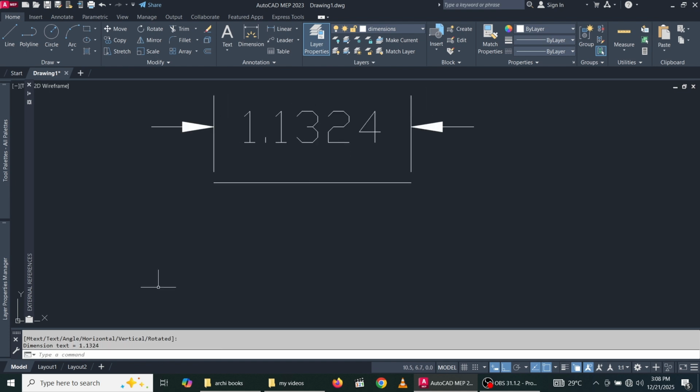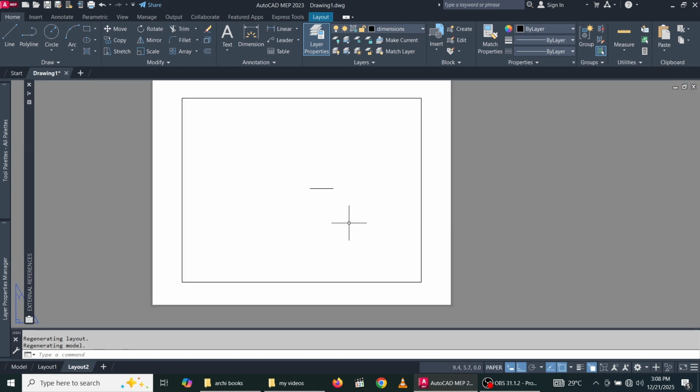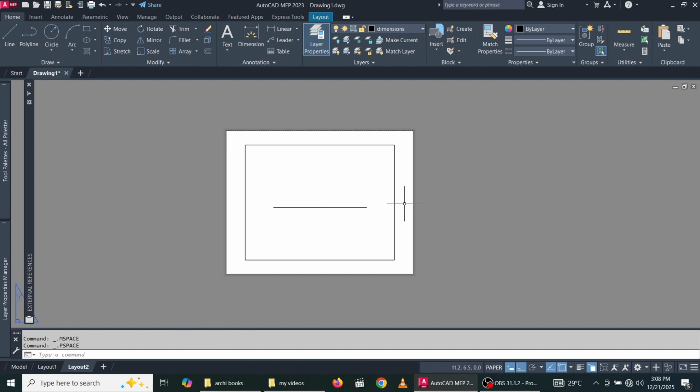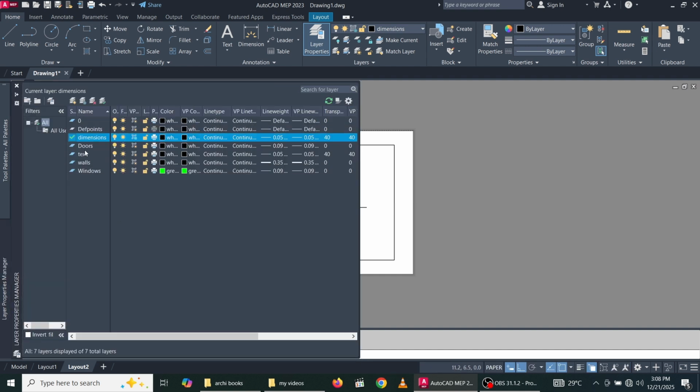Then next, if I move to my layouts, then I double click inside this viewport, you can see that I can't see my dimension. All right, this is because of what I've just explained to you. If you create a layer from this icon over here, it won't be visible in your viewports. All right, so this is what exactly happens. In most cases, I usually don't use it because every layer that I use is intentional for something in my drawings. All right, so next there is an icon over here that I've not talked about.